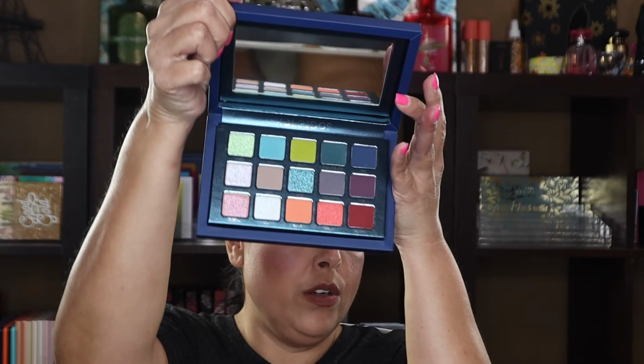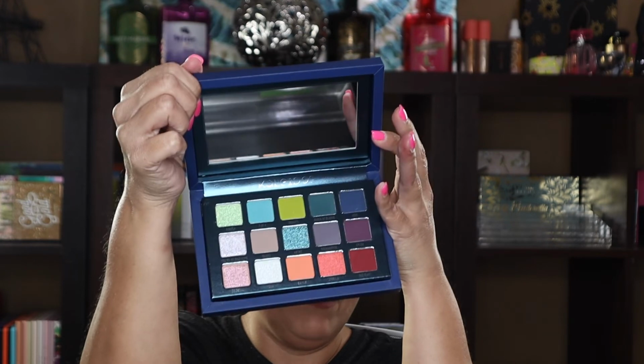Alright, this is Kaleidos. This is the collaboration between Kaleidos and Angelica Nyquist. This is Club Nebula. I have not used this. Unfortunately, the little plastic thing dinged one of the shadows, but it wasn't touched by me. But anyways, this is what it looks like right here. It is no longer available. And as much as I want to keep it, I think I'm just going to let it go. I haven't used it. And I feel like it's kind of in high demand and somebody else might get more use out of it than I will, so I'm gonna let it go.